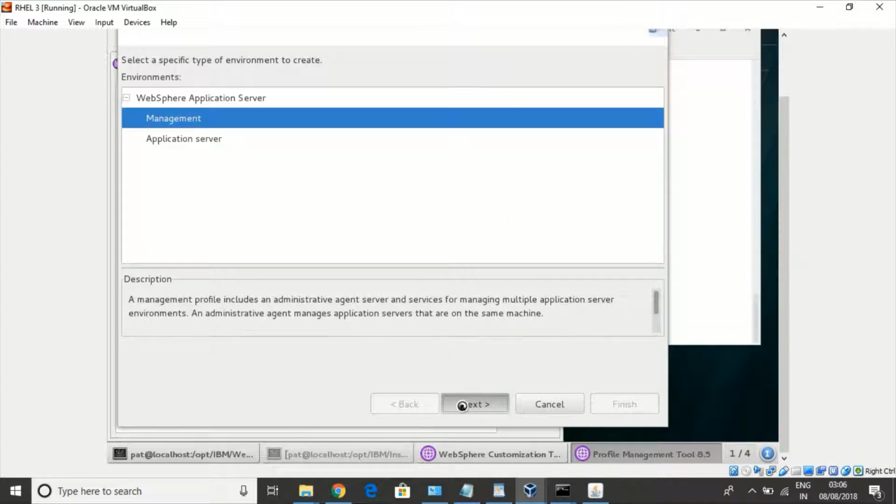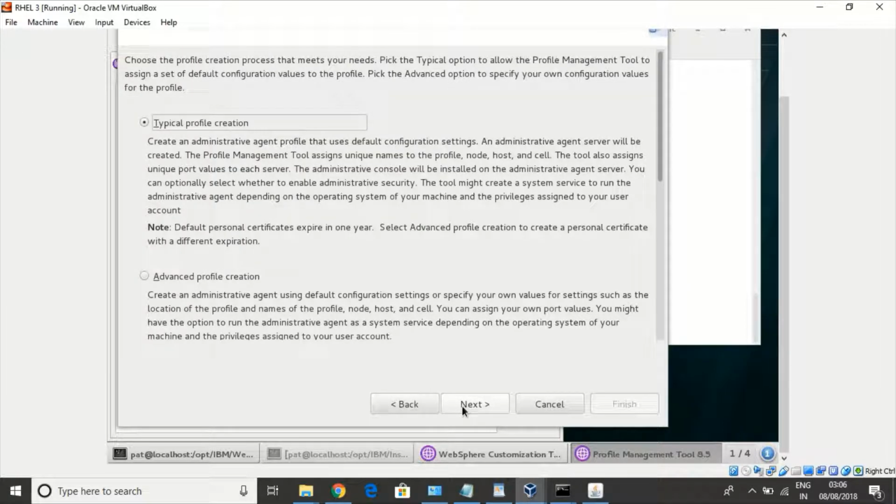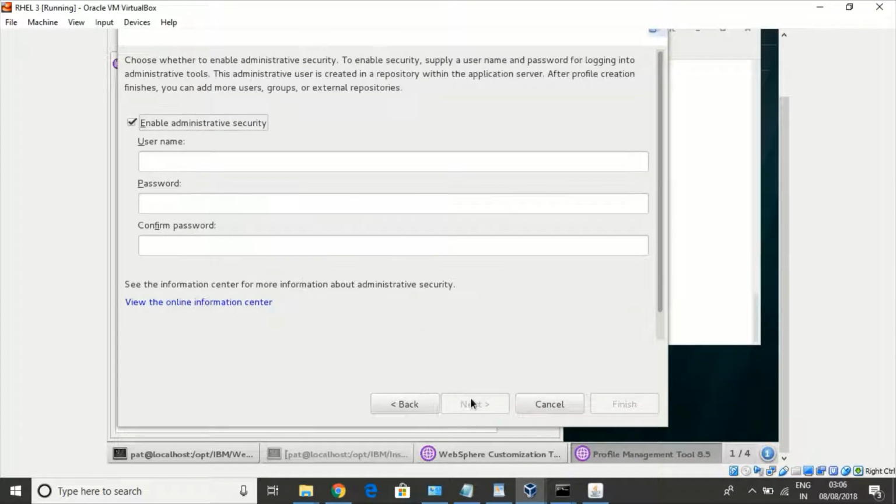Next. I'm going ahead with default settings. Let us not enable security. You can enable it later during the security sessions.